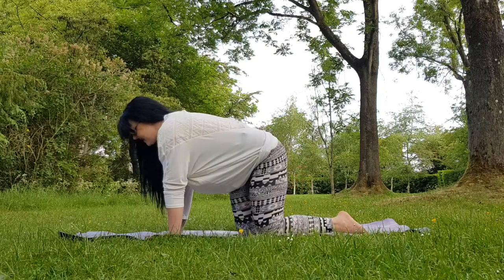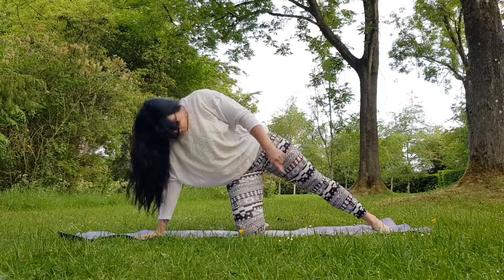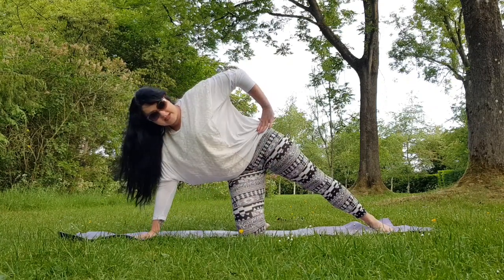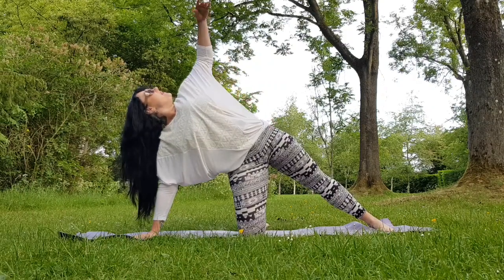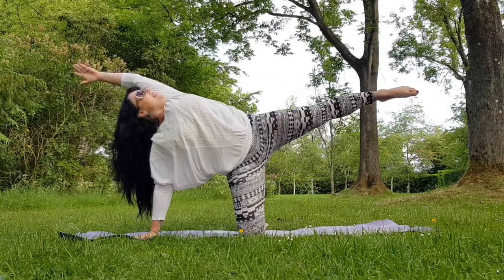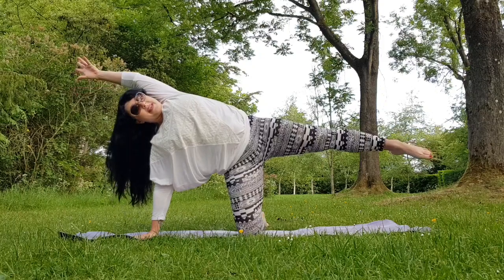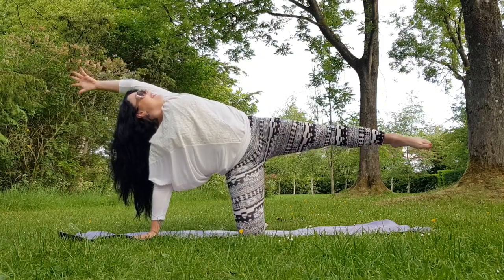Let's adjust the left foot to the side, straighten the right leg, and just check the foot, knee and the hand, they should be in one line, and then bring the right hand to your hip, open the hip, open the shoulder, you can reach the right arm up, or you can reach it behind you. You can even lift the right leg up. Make sure you're fine. Make sure you're not overdoing anything. And let's stay wherever you want to stay.